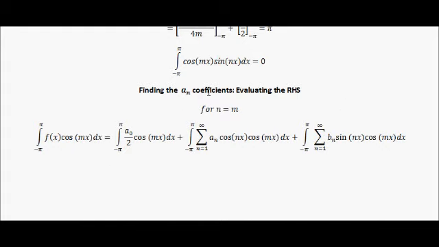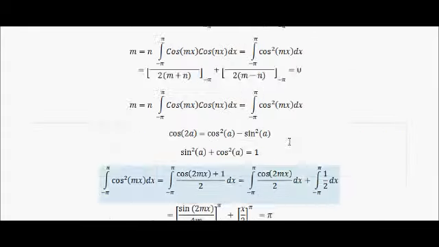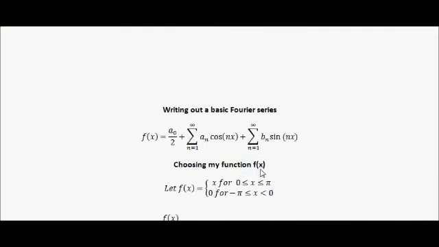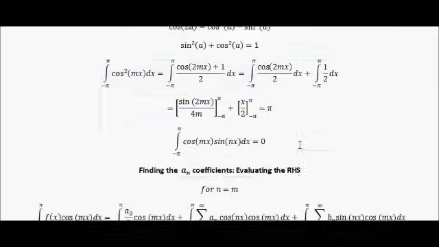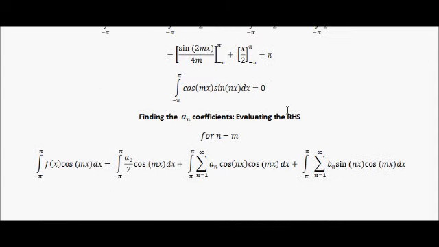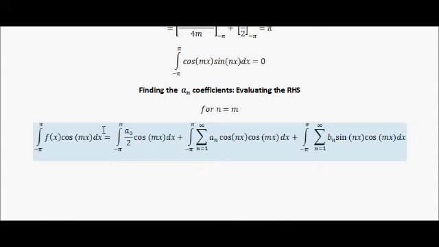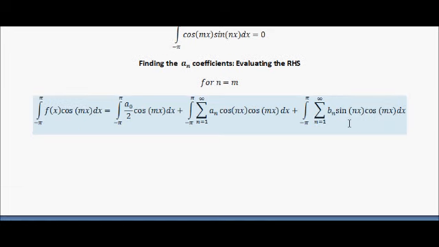Okay. So now we're doing all the preparatory work to find the an coefficients. So again, we need to keep referring back to this basic function. So I'm going to use the properties in the preparatory work to find the an coefficient. So basically what I'm going to do is multiply everything by cosine, and then integrate. So you see here basically what happens. The a naught over 2 multiplied by cosine integrated, that's fine. And I'm integrating this and then this.